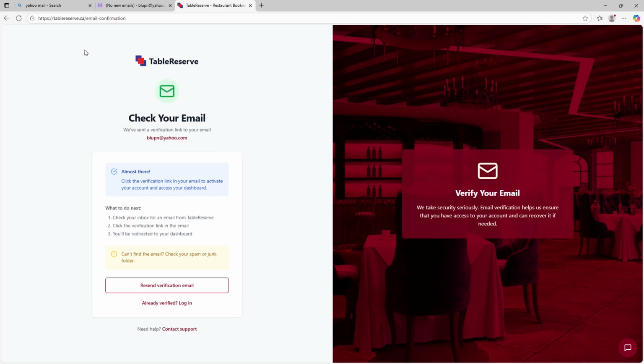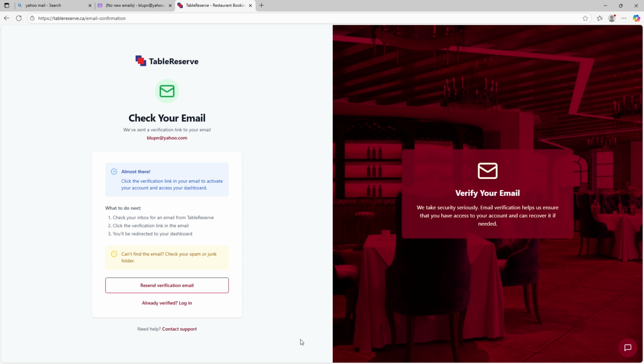You'll see the button text change to Sending Verification Email while the system creates your account. If there's an issue, for instance, if you forget a required field, or if the email is already in use, a red error box will appear near the top. It will give you a clear message explaining what needs to be fixed. If everything looks good, a success message will pop up, letting you know the verification email sent. The page will then automatically navigate you to our email confirmation screen, which will prompt you to check your inbox.